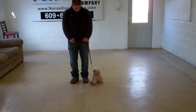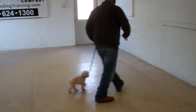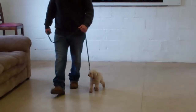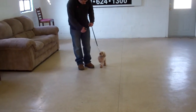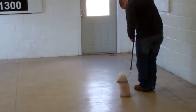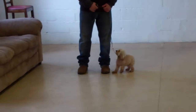The first exercise that they're going to demonstrate for us is heeling. Heeling is proper walking on a leash. The command is Pepper, heel. And her job at this point is to stay even with your left leg, not forging ahead or lagging behind, but matching pace with you, so that when you're walking with her, she's walking like a lady. And each time that you stop your feet, Pepper has been taught to sit and wait for her next command. So when you're walking down the street and you stop to talk to a neighbor or you stop to cross the street, Pepper should sit automatically without being told to wait for her next command. And she's doing a terrific job. She looks like a little stuffed animal.